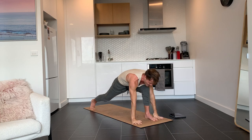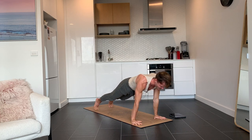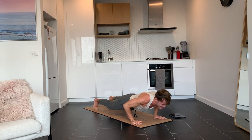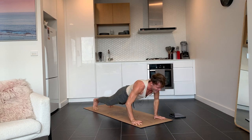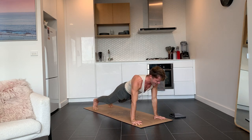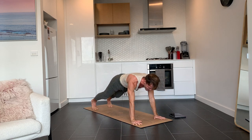Exhale, hands down. Step back, plank pose. Five push-ups, down, up, down, up. Three more, nice and slow. Slow, up. Two more. Down. Up. Last one. Down. Plank pose.